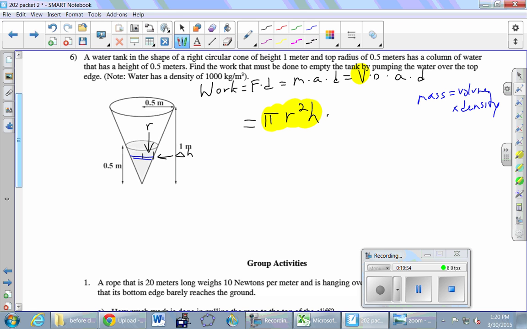So I'm just going to copy all the other letters, and then I think we'll be ready to start plugging stuff in. Who knew when we just had force times distance at the start of this that it would expand to pi r squared rho a d. But I think we have all the letters we need now. Okay, so pi r squared. Pi, the r is what we call the r. We're just talking about the slab of water, so we'll just keep that as an r. The h, what did we call the height of that slab? Actually, delta h. Rho is the density of water, which is that given 1,000. Acceleration is still 9.8.